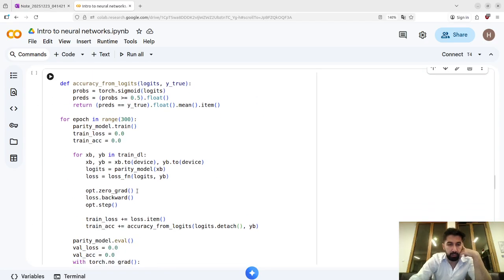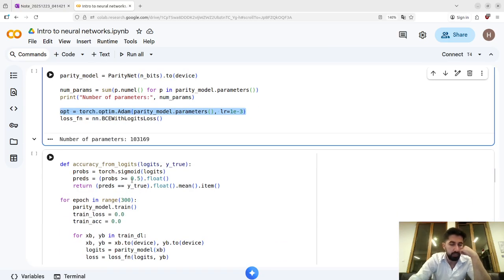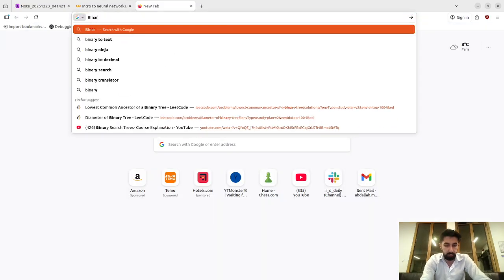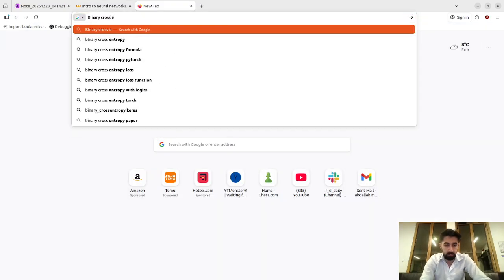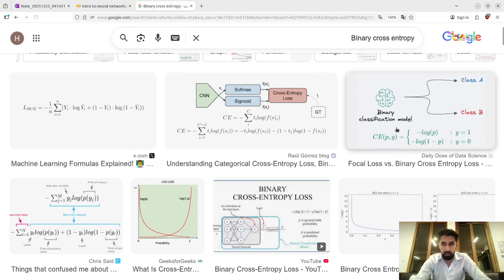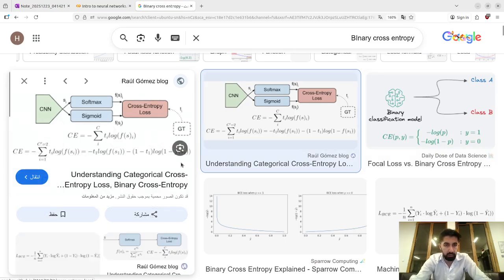so I printed the number of parameters, I made the model, and for the loss function, I used binary cross entropy. Now let's see it. This is binary cross entropy. It's basically this function over here.